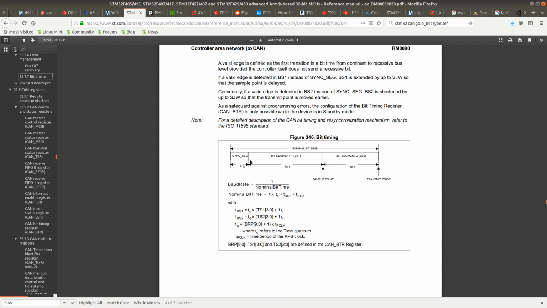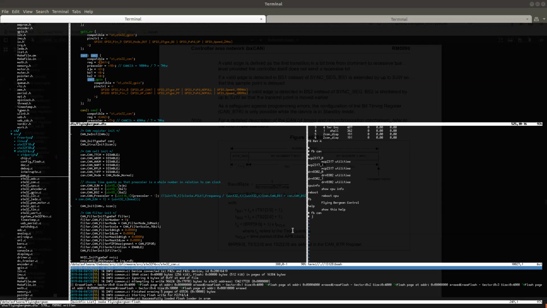And then nominal bit time becomes the sum of all of the time quantas. So if we divide the clock such that, let's see, nominal bit time is TQ, BS1, BS2. So let's see, what are we going to be getting here?